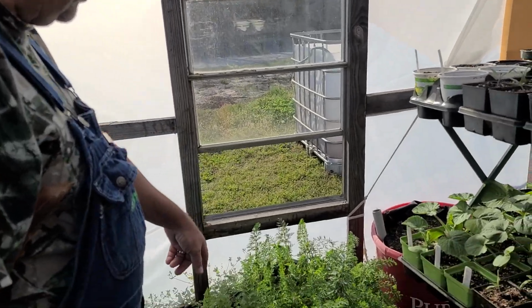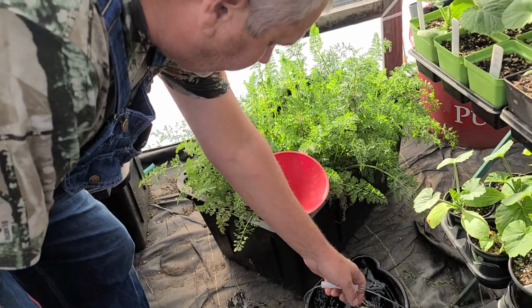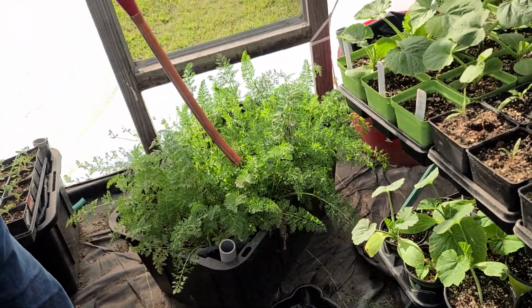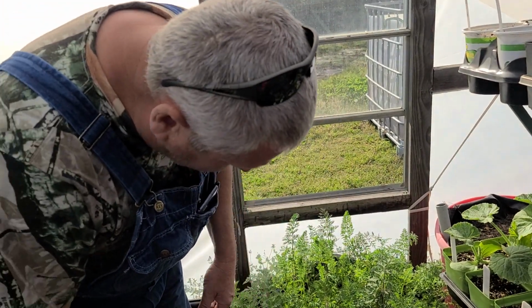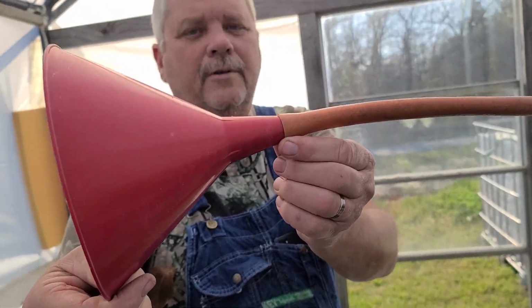But I'm going to show you on this wick tub, guys. A lot of people just run a water hose straight in here. You can. But we found that when you get a lot of foliage, especially on tomatoes, and they're up here and you're trying to pull them back and find a tube, just put this piece of garden hose, and we've glued it onto this funnel.